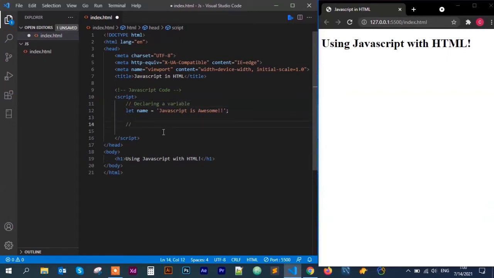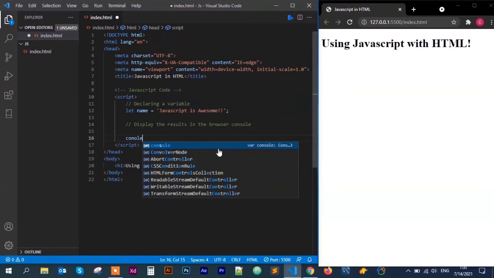All right. So let me just put that. Then again here, display the results in the console, the browser console. So here, guys, now I'm just going to say console.